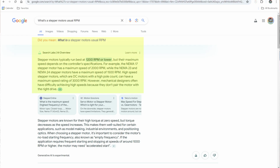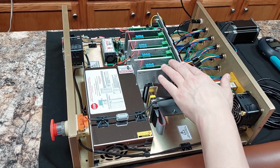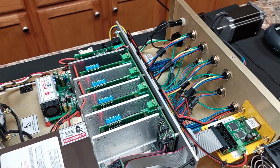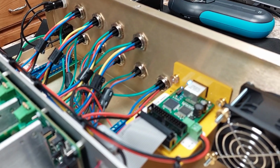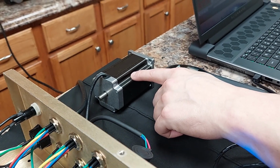Let's power on the system. Once again, fans aren't engaged. All we're actually hearing right now is our motor. It does have some stepper sing. I did not go into Mach 3 yet. I'm going to go into Mach 3 right now. And we got the UC400 and it's active. Now you notice, I'll be quiet, the stepper sing is gone.